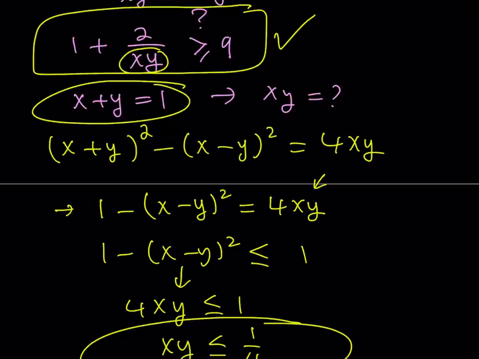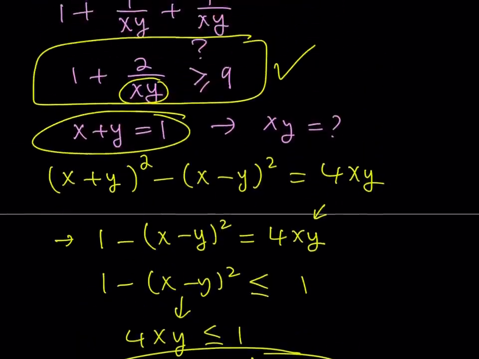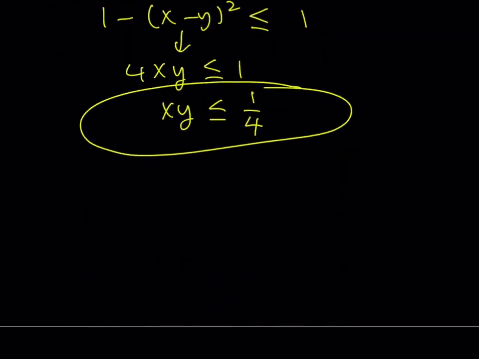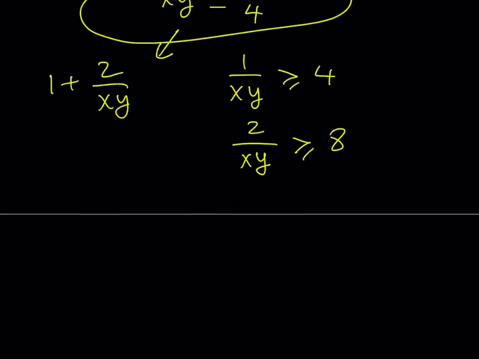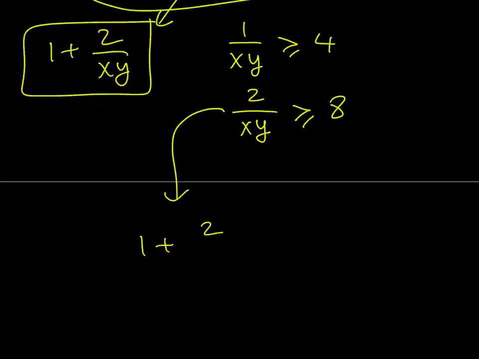Anyways, so the question now is, how can I go from this to this one? 1 plus 2 over xy. Okay. So this is what I'm trying to get at. In other words, if this is true, then what does this become? Okay. Here's what we can do. Since x and y are both positive, I can just go ahead and reverse the process. If xy is less than or equal to 1 fourth, this implies that 1 over xy is greater than or equal to 4. Great. Because we can just use the reciprocals. And then, I do need 2 times this. So let's go ahead and multiply both sides by 2, which is a positive number. This implies that 2 over xy is greater or equal to 8. And notice that I only need to add 1 to both sides. And if I do, I get 1 plus 2 over xy is greater than or equal to 9.